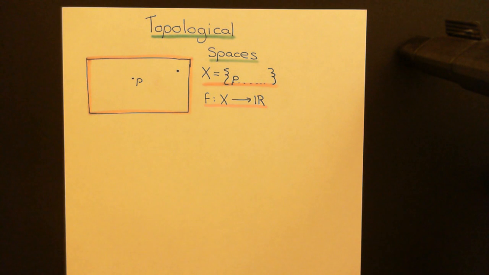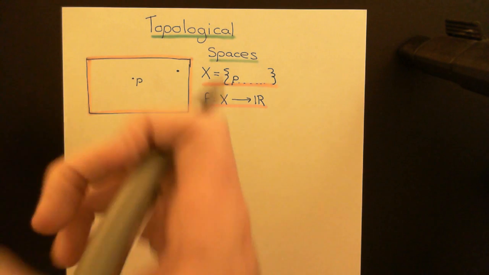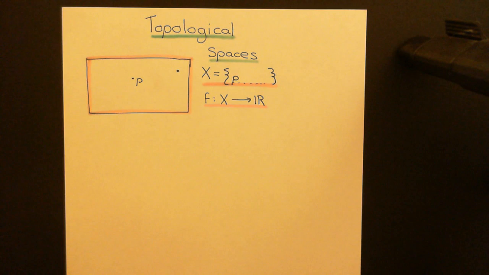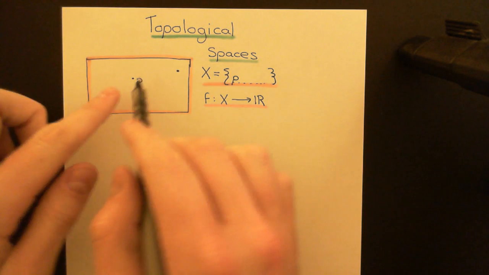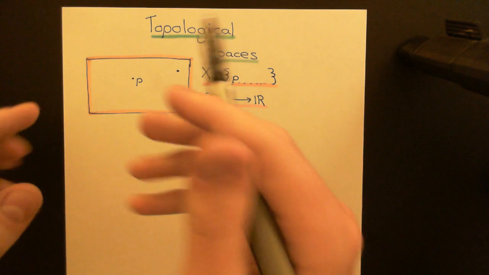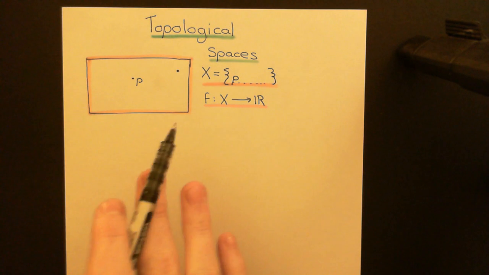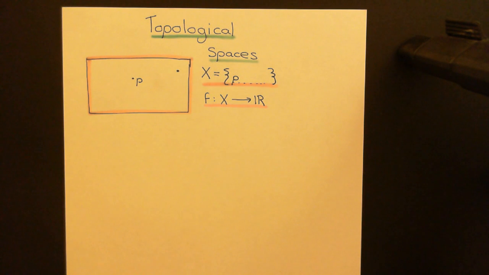Okay, now, why might we want to do this? What does this really capture? Well, imagine that this two-dimensional plane here is in fact made of elastic. Okay, so of some elastic material, then what I can do is stretch the plane out, okay, because it's made of elastic. And when I do that, I will change the distances between points on that plane. When I stretch it, points on that plane will be moved apart, and now their distances have changed. Okay, so the metrical structure will be going mad at that point. However, what points are connected to each other hasn't changed. The connected nature of the points, that hasn't changed by me stretching the elastic.